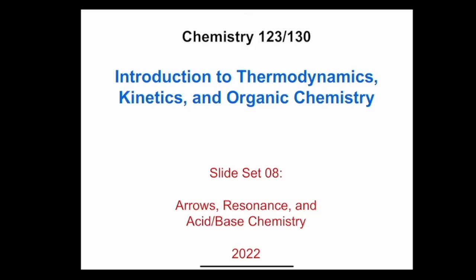So today we're going to finish off our discussion of resonance. We're going to practice that a little bit. And then we're going to move into acids and bases in the context of organic chemistry. So what this does is this starts to look at our ability to take what we've been learning about bonding and how we take molecular representation and use that to look at different structures to predict basically stability.